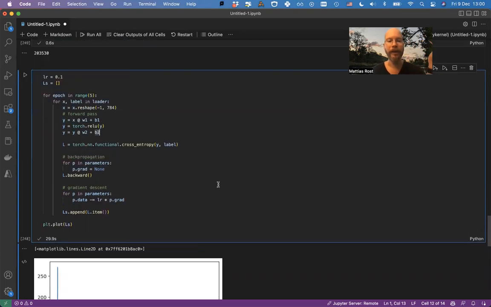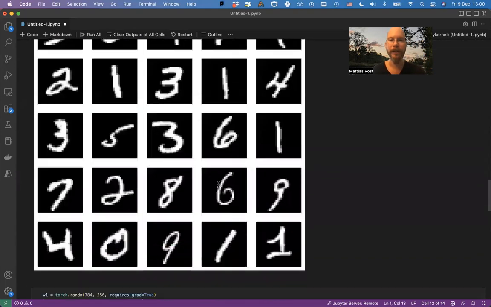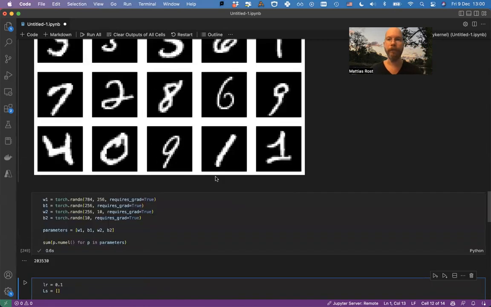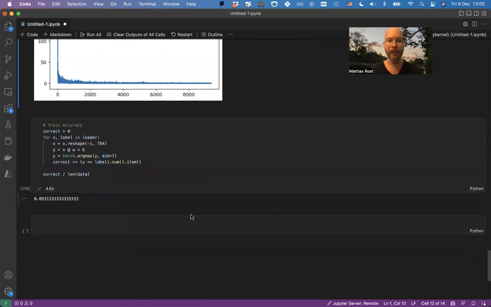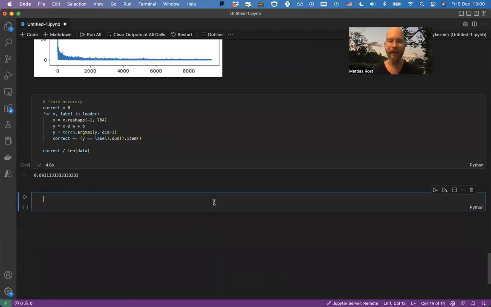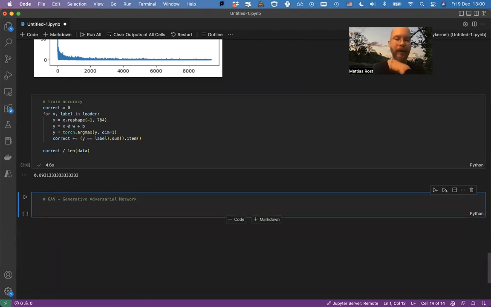Okay, so that's our image classifier. We're now classifying all these images. So that's great. Okay, so next step is to do image generation. We're going to generate images. So we're going to do a GAN, which is also called a generative adversarial network. And what are they? So a generative adversarial network is something pretty cool. Essentially, it's composed of 2 networks.